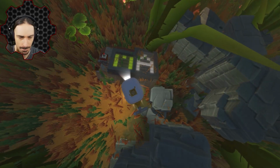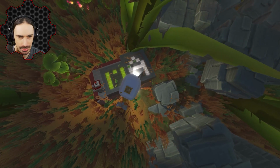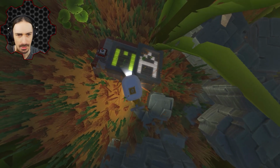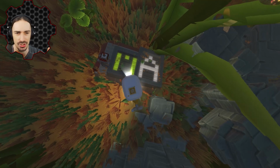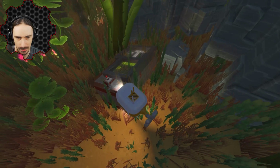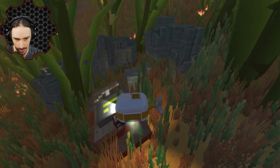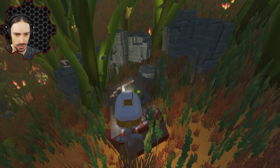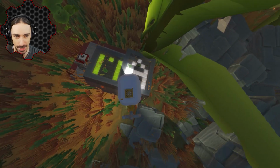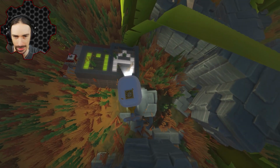Oh, wait a minute. When I look at it from this angle, that looks like an A almost, doesn't it? And this right here kind of reminds me of those rock formations that we saw next to the eye after it came out of the ground. There does appear to be some type of interactable switch over here, but unfortunately I can't use the sub to hit the switch. The sub is unable to do those types of things. But if this is what it looks like, it seems like this could be some type of translator to translate the alien symbols into English letters?